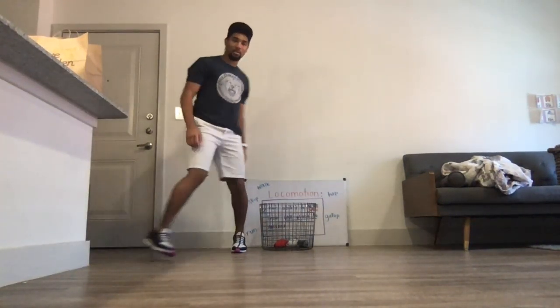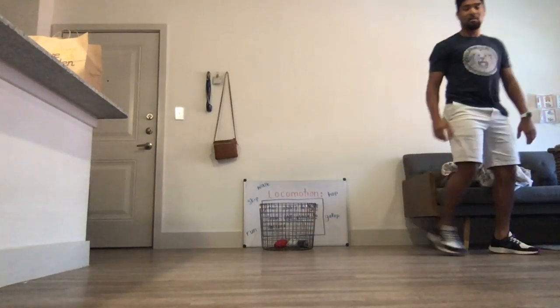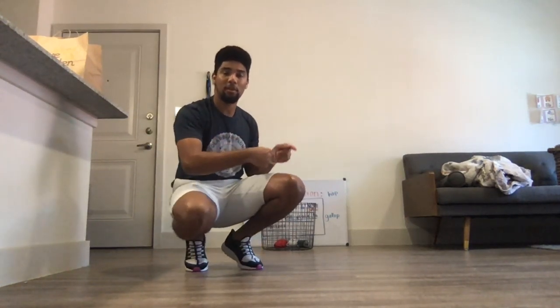So walking was like this. Walking was 1, 2, 3, 4, just taking your time. Jogging is a little bit faster, so you're moving your legs a little bit faster. It's not that your body is physically moving faster, because right now we're in such a small space. It's not that I'm going super fast from side to side, or trying to go far on each side. I'm just trying to get my legs moving a little bit faster, okay?